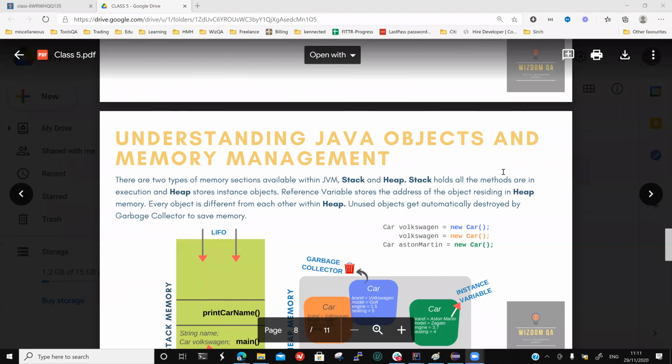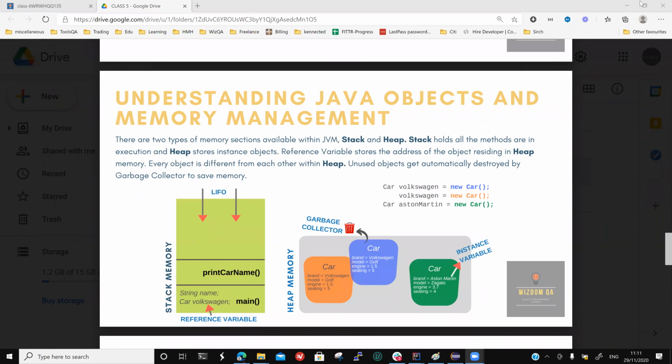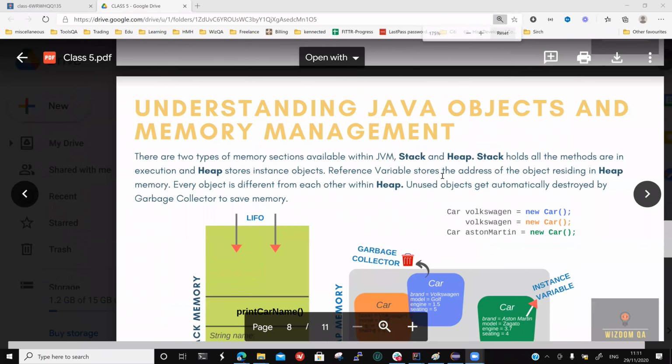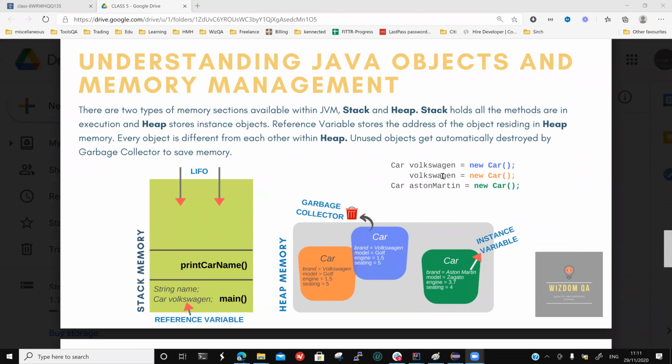That's right, Nashwa. So here I'm talking about the exact same topic that I was explaining a minute back, about two different memories that we should be highly aware of. One is a stack memory, another one is a heap memory, as you can see.